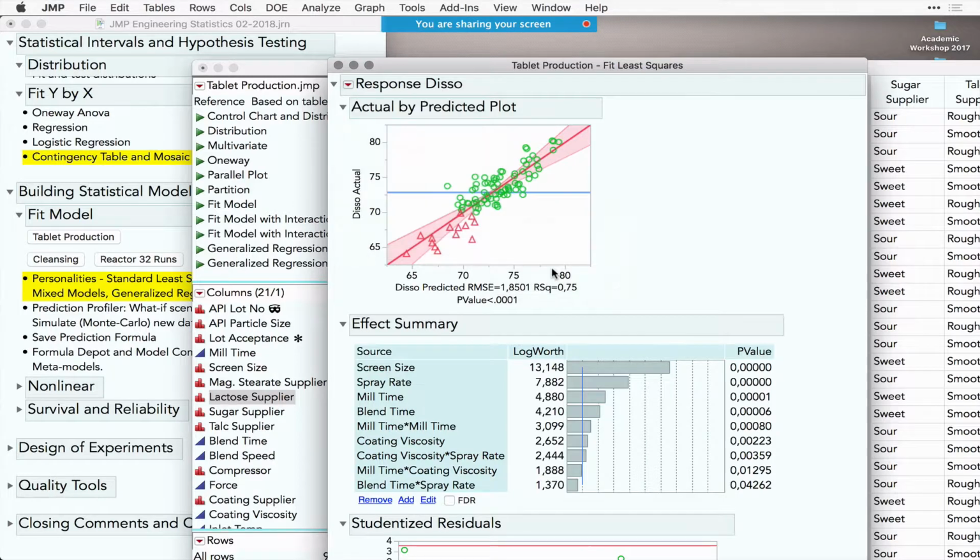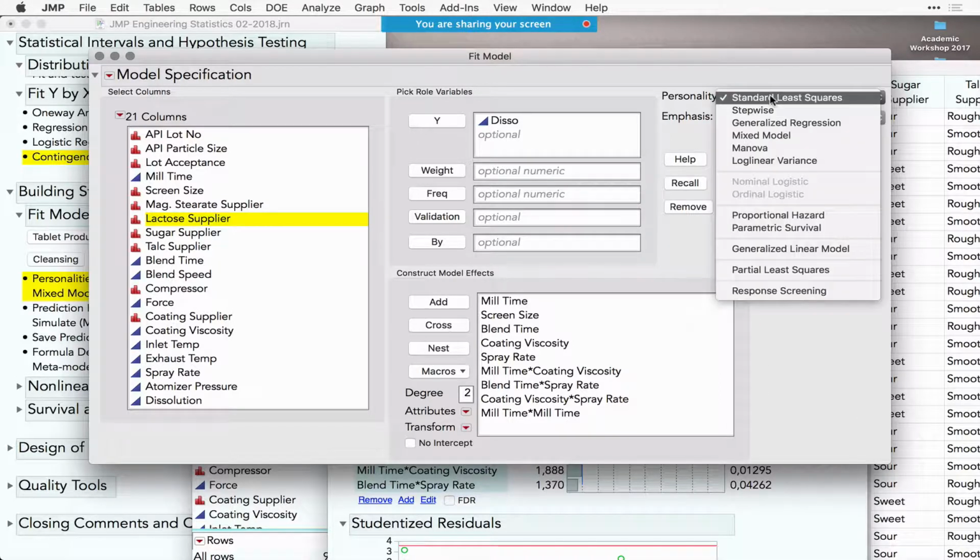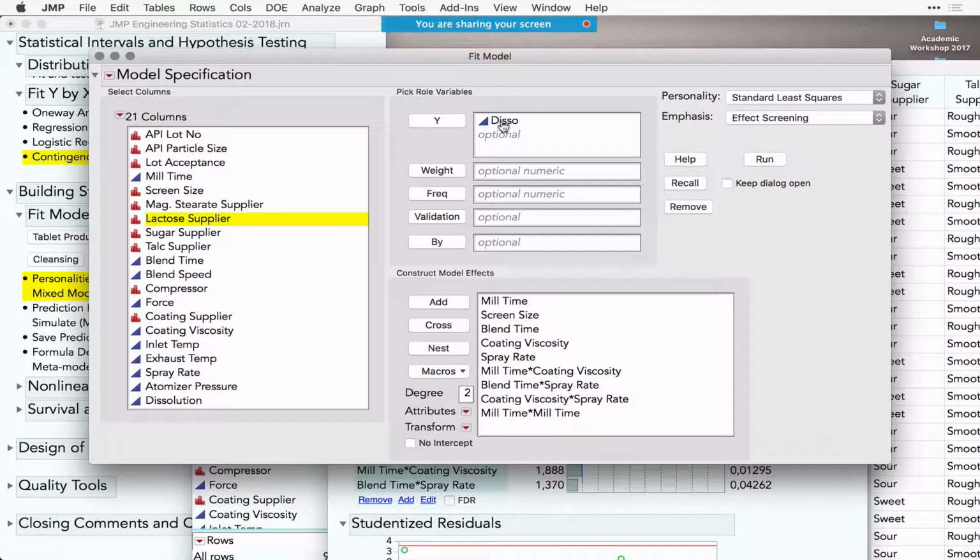So if you relaunch this analysis, you see, hey, this was the Fit Model platform, and dissolution was used as a continuous response, and these are our modeling effects. And on the personality, there you see the many options this platform provides, and we just take the default one chosen for a continuous response, which is ordinary least squares regression.